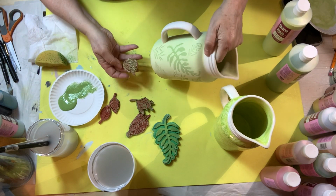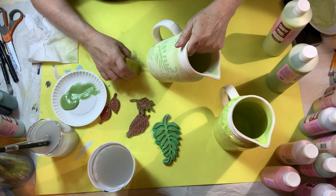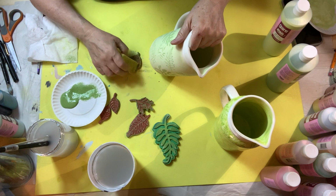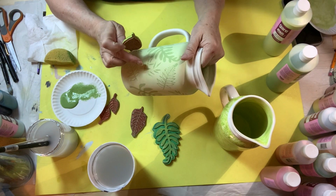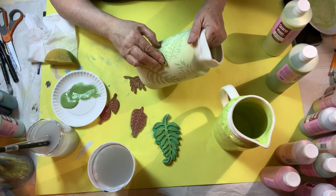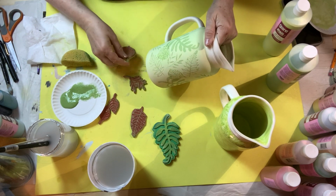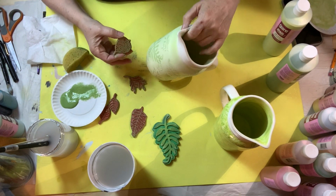The leaves you pick aren't going to make or break your whole design. It's just that if you pick out the right leaves, it's going to look better, of course. That's why I'm trying to tell you to pick out some big leaves, small leaves, solid leaves, and some like this with a little branch on it. Now this leaf here I really like, so I'm going to overlap it in a few places. And you notice I don't have to keep dipping my sponge in the paint because I still have plenty of paint on the sponge. So I just keep tapping it, and then I can just keep going with it.